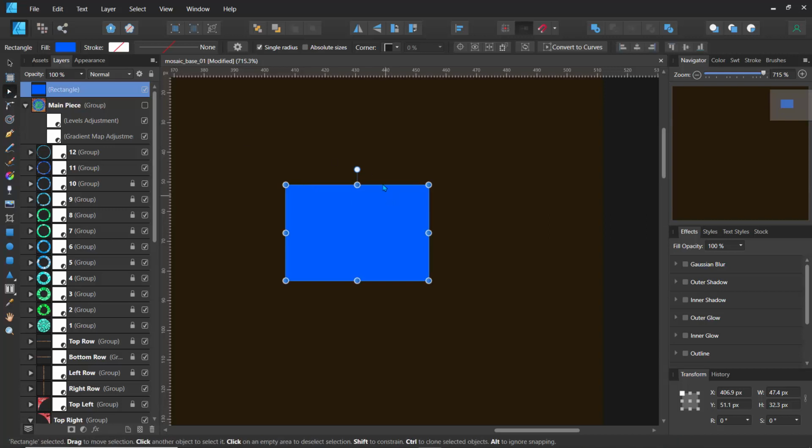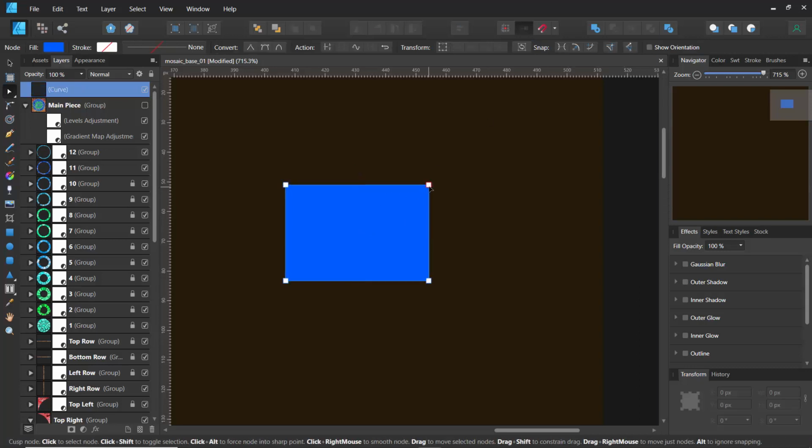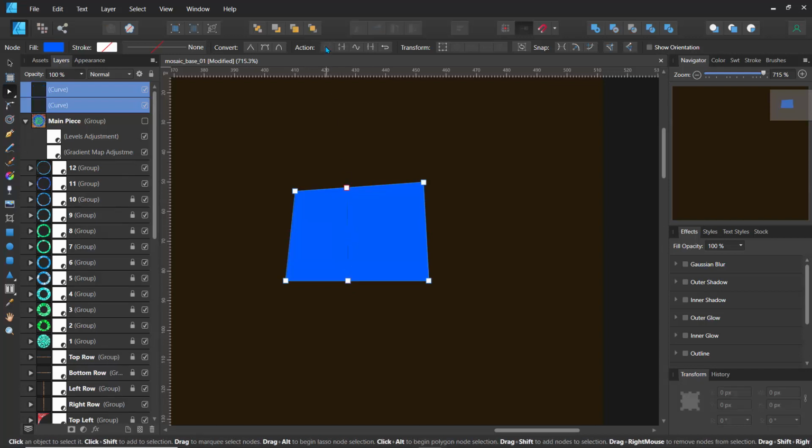Now if you try doing this, adding these points might not work. What we need to do first is convert the shape to a curve. Default shapes need to be converted to curves first. So I'll click on convert to curve. Now you can see we can change these points if you have the node selection tool. And then we can simply add a point here, another point here, hold shift, select this other point, go to break curve, and then close the curve. Now we can actually see we have two separate curves like this.